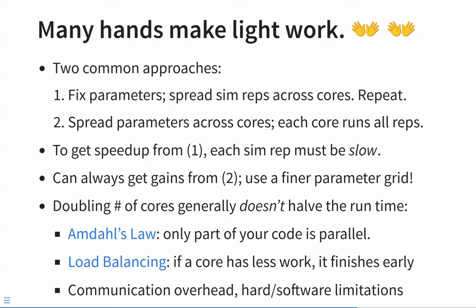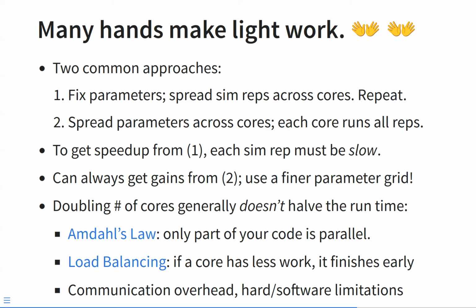So if you think about replicating your simulation, I don't know, 5,000 times, if you had 5 cores, you could give each of them 1,000 of those replications. Then you could move to a new point in your parameter space and do the same thing. And the key here is that each of those replications really can be executed completely separately from the others. There's no need for communication, and there's no need to send a lot of data back and forth. That's the first option.